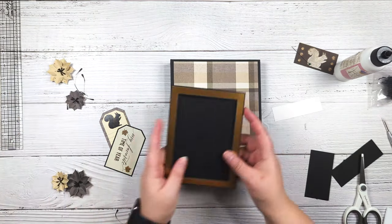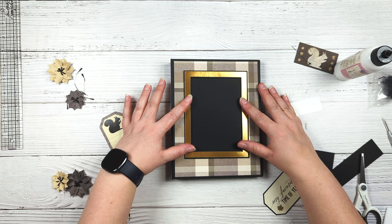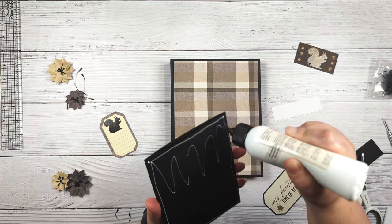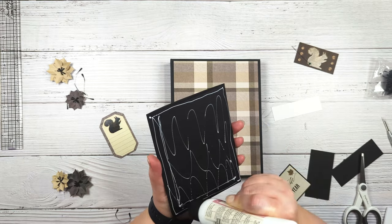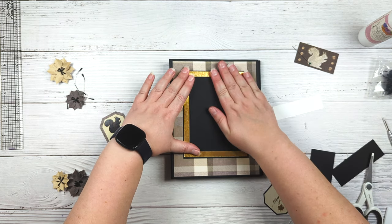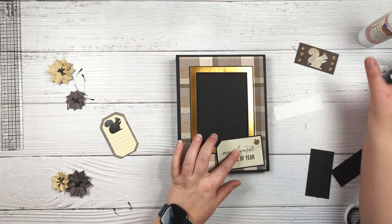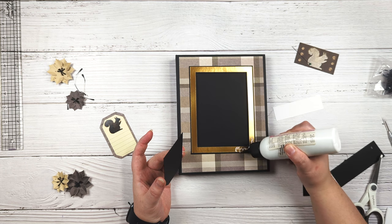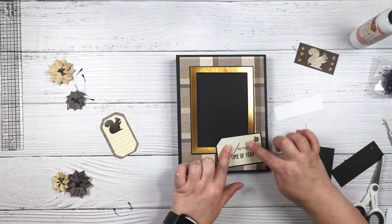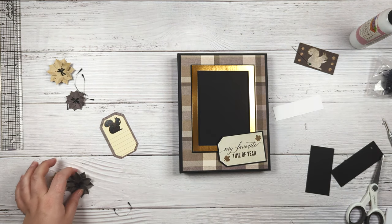So now we have our flowers, we have our frame. So what I'm gonna do is I'm gonna map my frame kind of like this. So I'm just gonna go ahead and put glue on the back of this. Extra just around the seams to make sure that it stays. And then I'm just gonna lay it down. And then I'm gonna glue this just on the corner here of the frame. So I'm just going to apply glue directly to the frame itself. And then I'm just gonna press it down. Now this is foil, so it'll take a little bit longer for it to adhere properly. So I'm just gonna leave it.